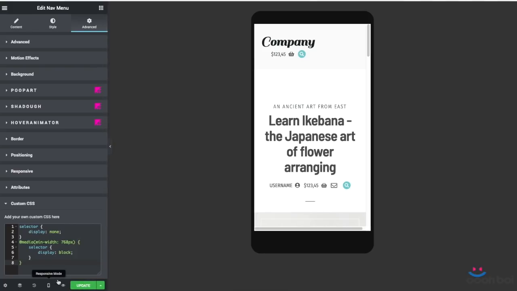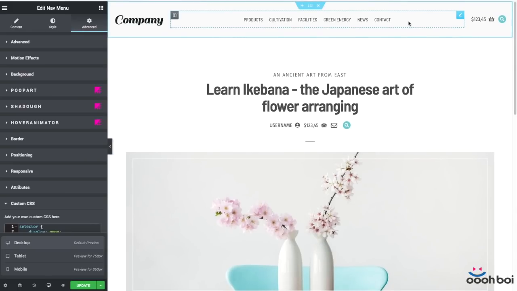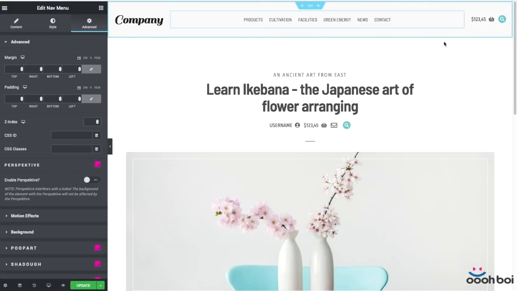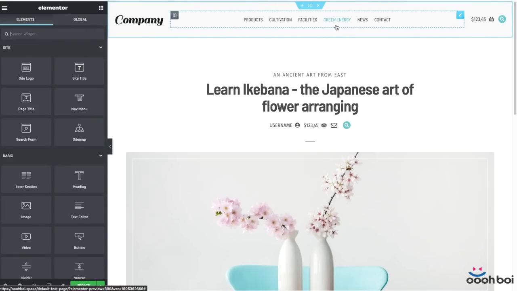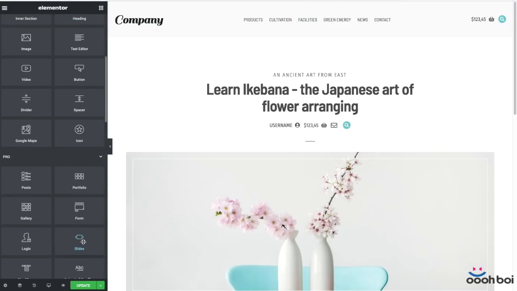Okay, now that I got rid of the unwanted mobile menu, I have to add the custom link that will be used to trigger a pop-up containing the alternative navigation. Let's get back to the desktop view to create one. Why am I switching back the view? Because whenever you are about to add a new widget in Elementor, you should start from desktop view, or otherwise your new widget will be missing initial values. There's some sort of descending inheritance that in Elementor doesn't work in reverse for all responsive controls.